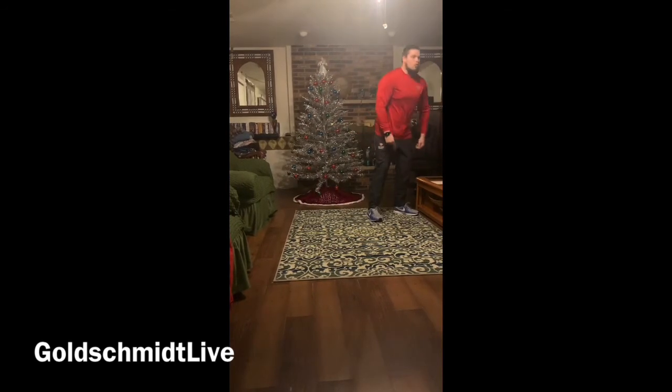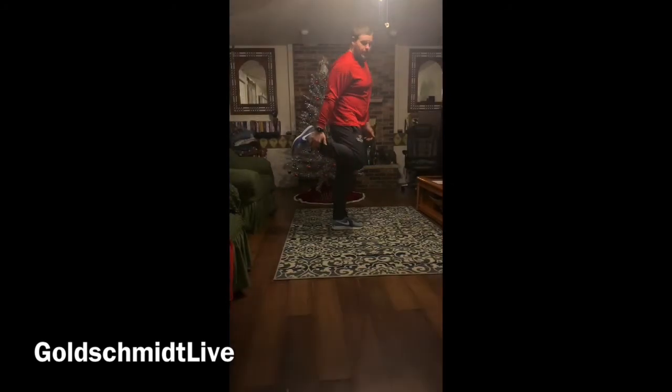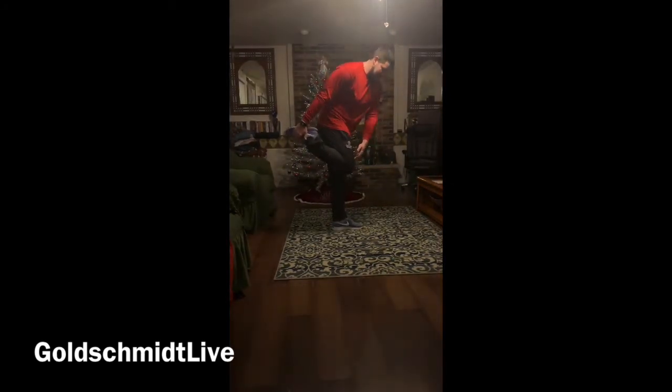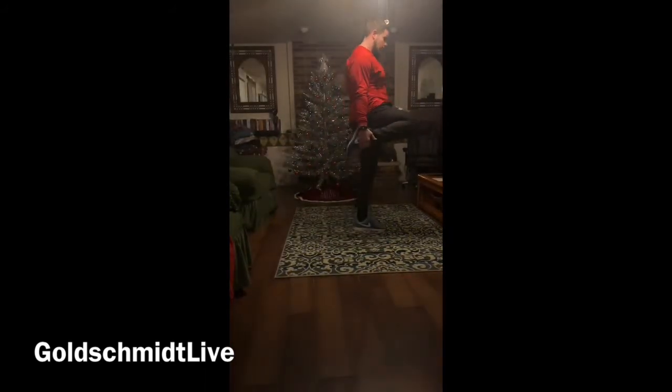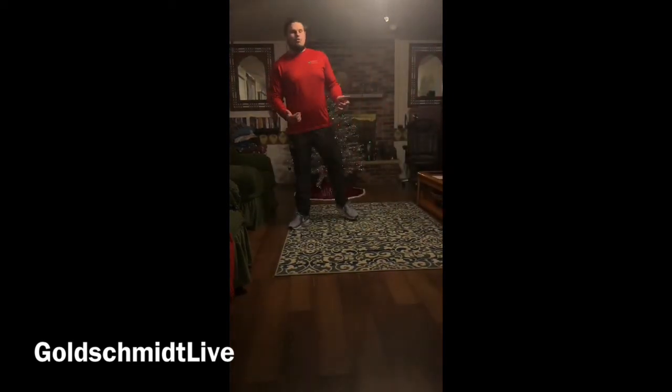Next one is the quad stretch. All right, quad muscle is this muscle right here in the front of your leg. The way that you're gonna stretch it is you're gonna either grab your ankle or the top of your foot, pull that leg back. Keep this knee next to this one. You do not want this knee all the way up here, all the way back here. We're not ballerinas, we're not ice skaters. We're just trying to get a nice warm up in here.